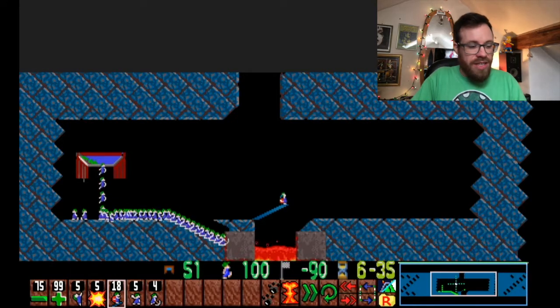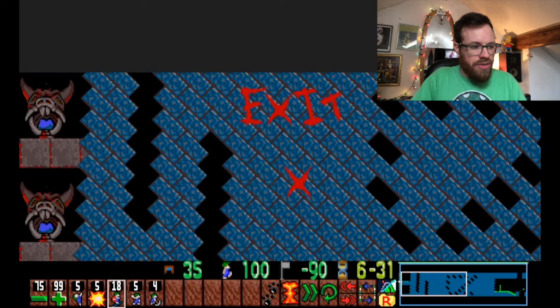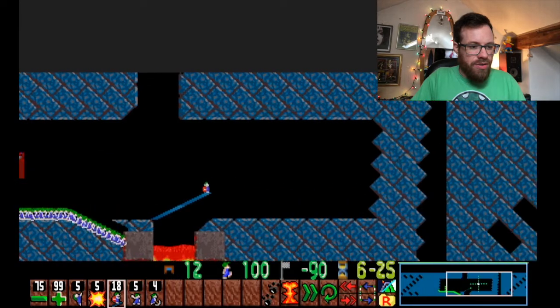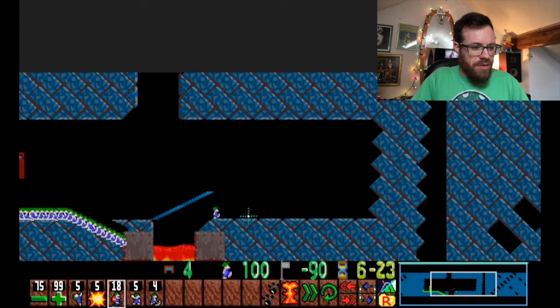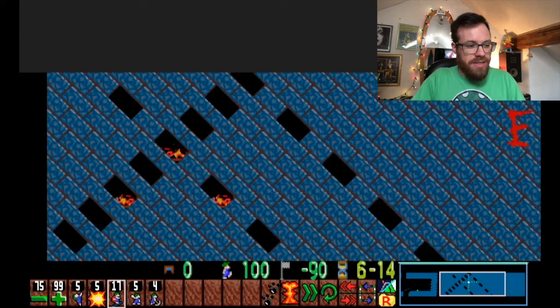So yeah, it's an interesting level, this, because there's actually 3 exits. There's the 2 over on the left here, which I'm not going to go for this time. I'm going to go for the one which is hidden over here. So hence the title, X Marks the Spot. That's the X that's marking the spot where the exit is.